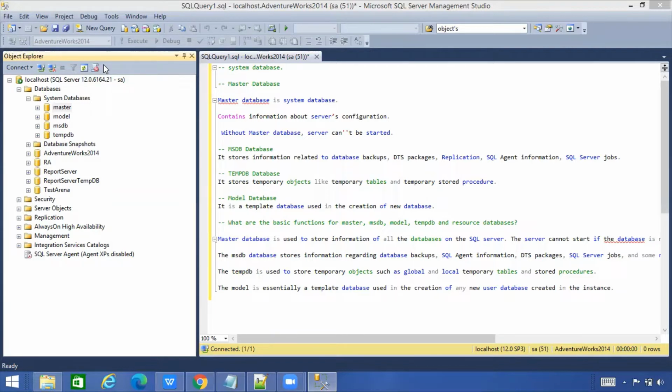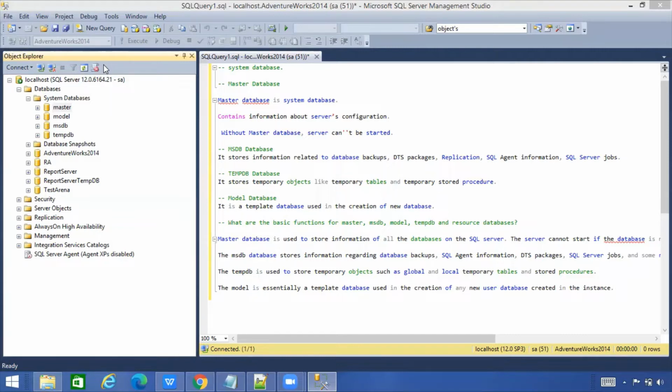Whenever we talk about it, the working of the model database is also the same. It has got a template database, which means it has got the functions, the programs, how to create tables, everything provided in this model database. Whenever we create a new database, the model database provides the template, and that is how a new database gets created and we can start working.